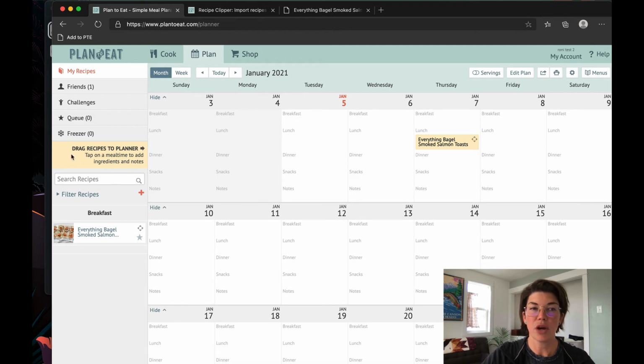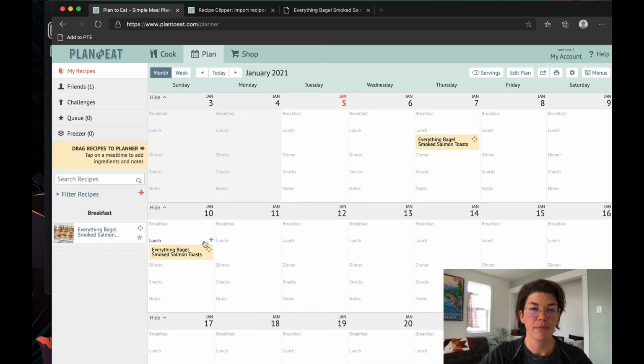We also have this little note over here that lets us know that we can drag recipes onto the planner. So if you want to either plan this recipe another time, or if you have extra recipes that you want to add to the planner, you can use this little arrow here that will tell you, look, you can drag recipe to planner. So then you can just take it, drag it, pop it onto your meal planner. It is that easy. And when you have this whole thing filled up with recipes over here, it's super simple to just drag and drop your recipes over here.